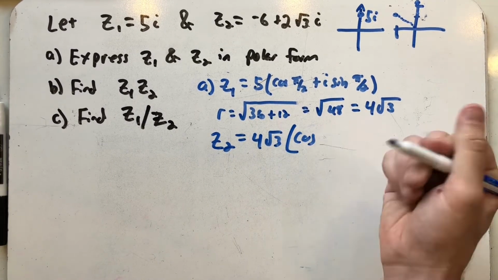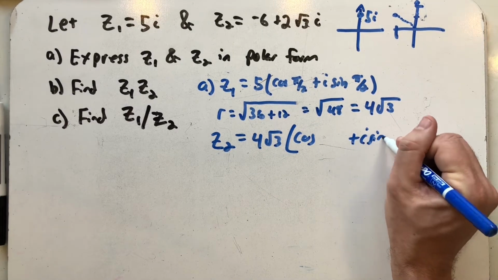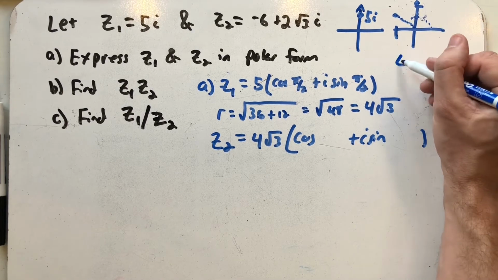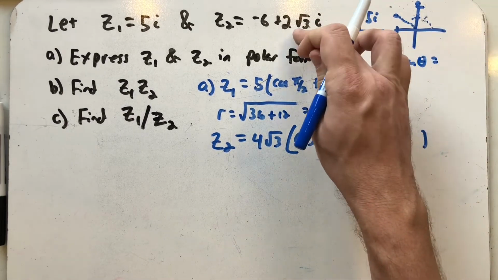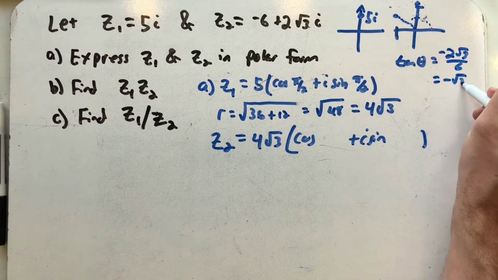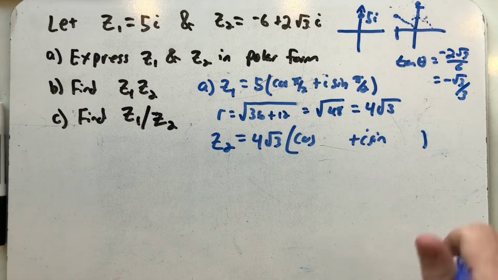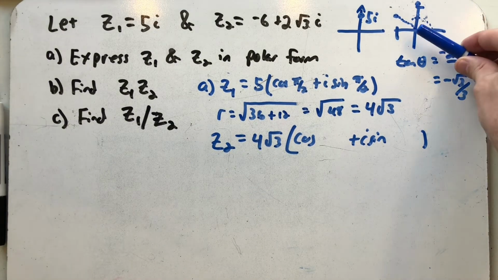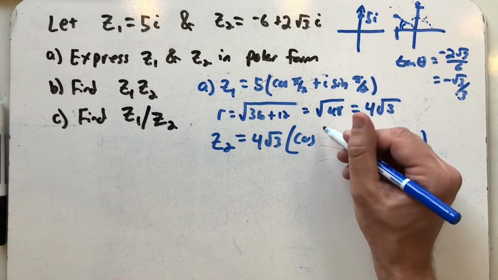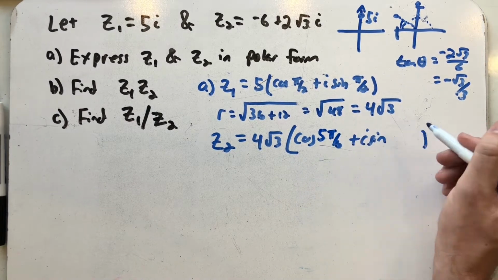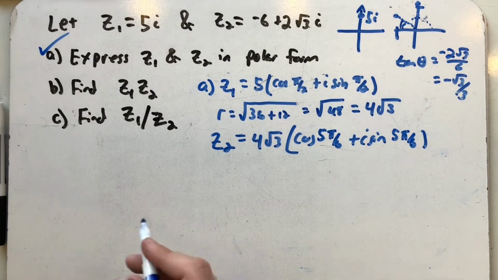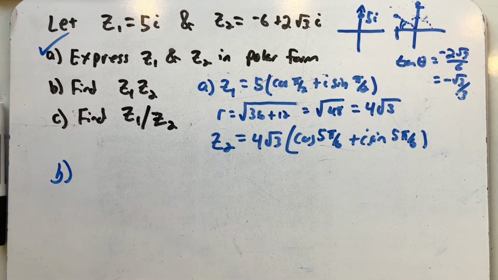And then I know that will be multiplied by cosine plus i sine, and I'm just looking for the angle to plug in both. All right, tangent of theta here in z2 would be equal to 2 root 3 over minus 6. So minus 2 root 3 over 6 is minus root 3 over 3. Well, if I thought about an inverse tangent, I'd get an angle down here in quadrant 4 of minus pi over 6, which is really just telling me that reference angle is pi over 6, and I see that angle as 5 pi over 6. All right, so check. I've gotten z1 and z2 in polar form.